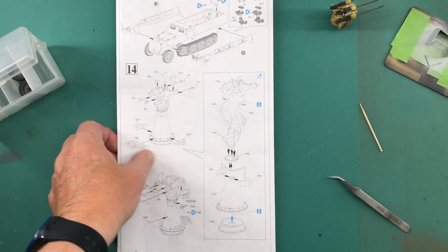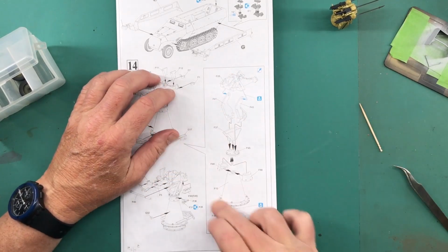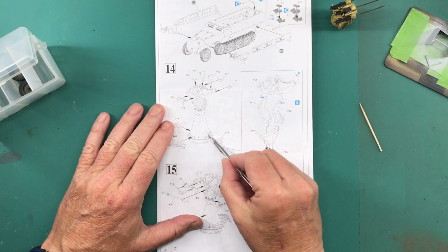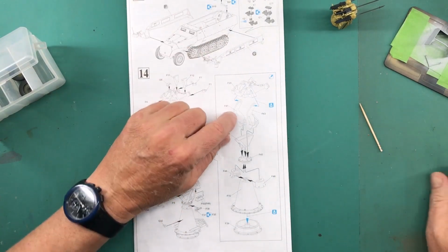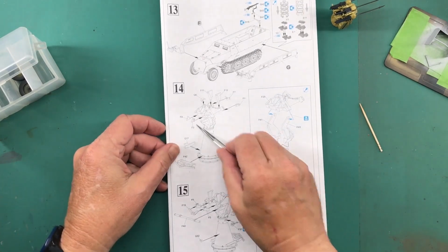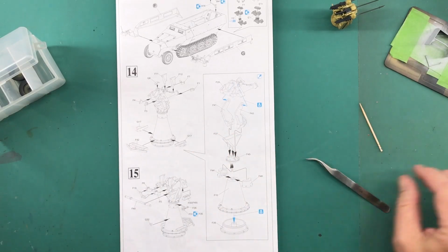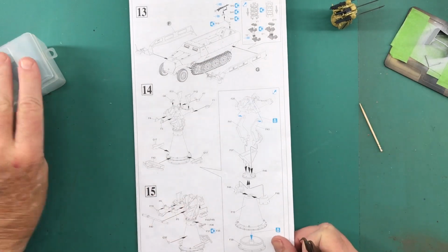And let me zoom it out until I need to zoom it back in, because I just want you to see what's going on here. So this is the sub-assembly that all these smaller parts go on. So you have to put all this stuff together here, and then you can move on to these small parts.